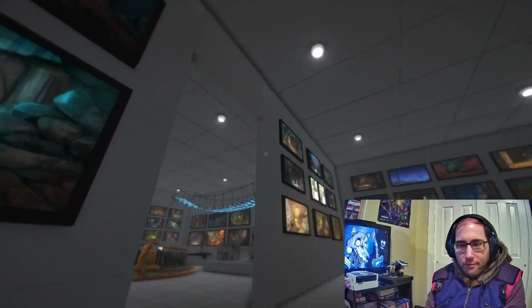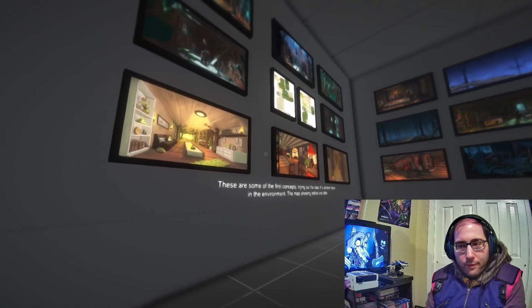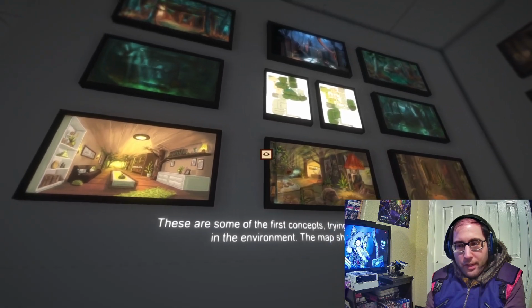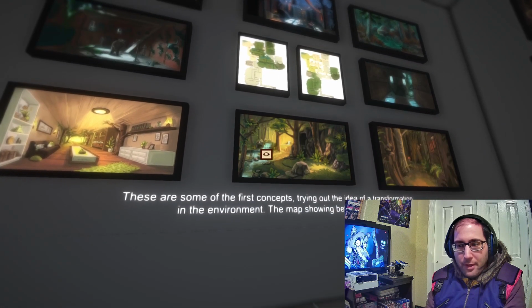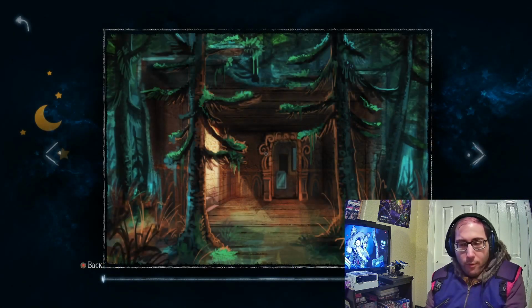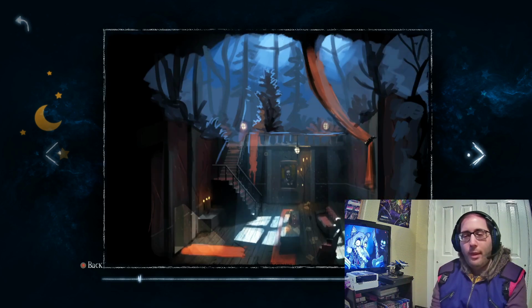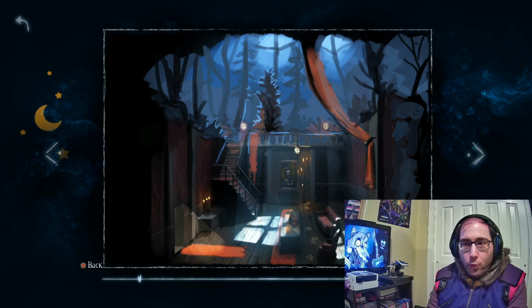Yeah, that's from the same group. These are some of the first concepts trying out the idea of a transformation in the environment, map showing before and after. Oh, are they swapping? Oh, the lighting on that's pretty. It's just open.